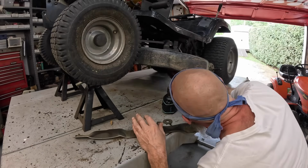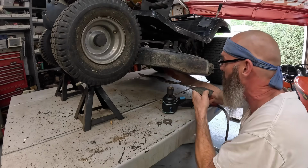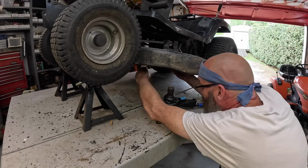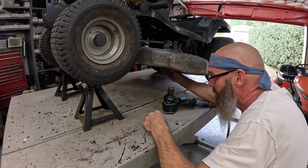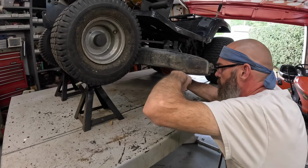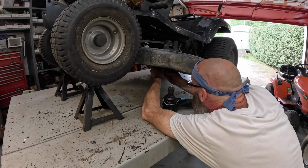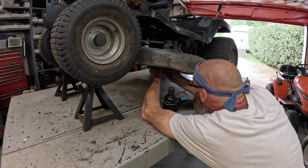Let's see, the little spacer goes on there, bearing cover. Blades on there next. Make sure that goes around that little thing there. Then you got your washer, cupped washer. That nut out of there. You got that little spacer there, I don't know what that's for. Get the nut started.